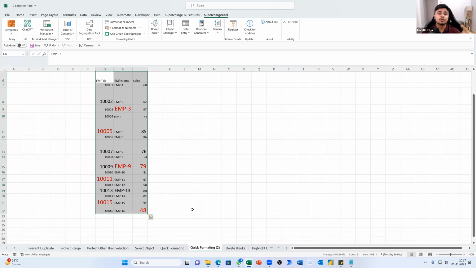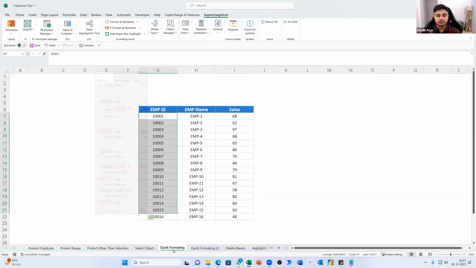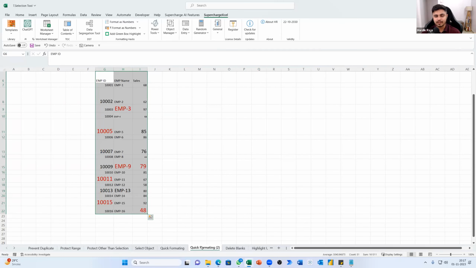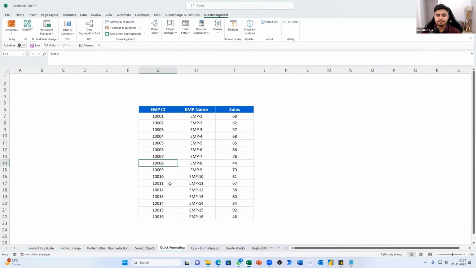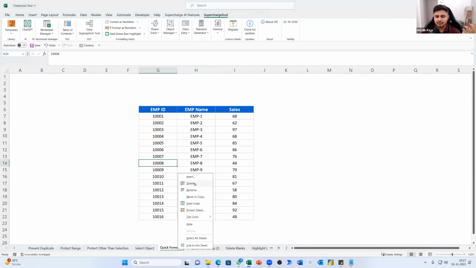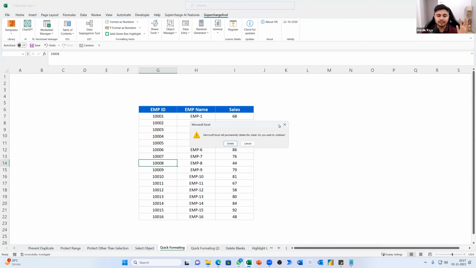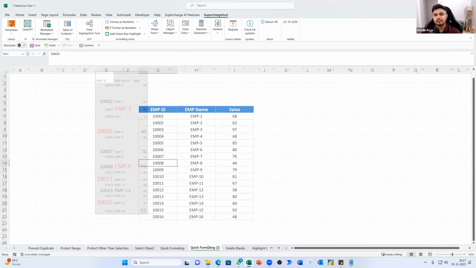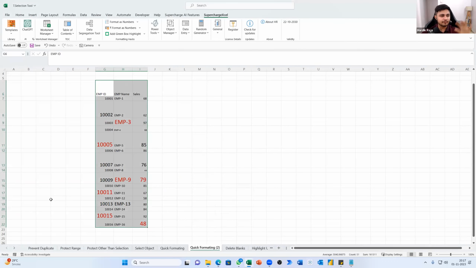So just to put you on a safer side, I have come up with this option that always creates a copy. Though we cannot undo this, we still have our original data. Let's say you are not liking this. Simply right click, delete. It's your call. But you still have the original data with you. Okay. Now, have you got this quick formatting? I'm pretty sure many people have used this before as well. Let me know in the Zoom chat.